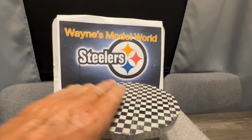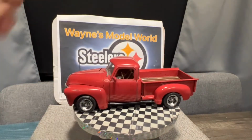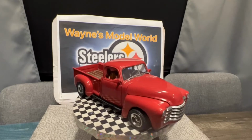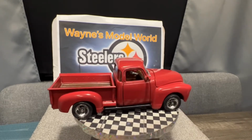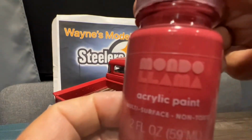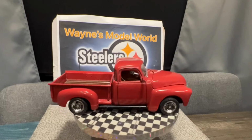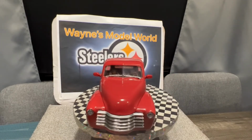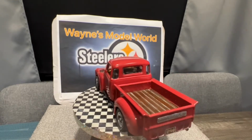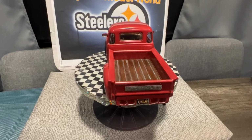We're going to go ahead and bring in the Chevrolet 1950 Street Machine, 1950 Chevy pickup, and that's it. I did it in a red. The color is called Cherry Jam. It's just right here. Of course, it's an acrylic, thinned with windshield washer solvent. I kept the front end pretty much stock grill. Didn't change too much on the body. The back I went with a custom rolled pan and tail lights.